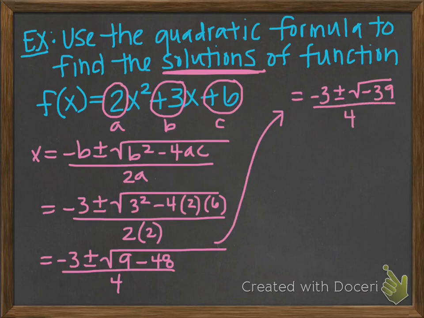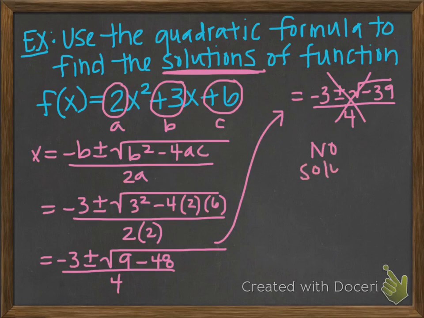All right, so here's another scenario. This is the last scenario you might encounter, and this is really important that you pay attention. If the number under the square root symbol is negative, like this -39, you cannot take the square root of it. You cannot take the square root of a negative number. Nothing times itself equals a negative number. Negative times negative is positive. Positive times positive is positive. So in this case, there is no solution.